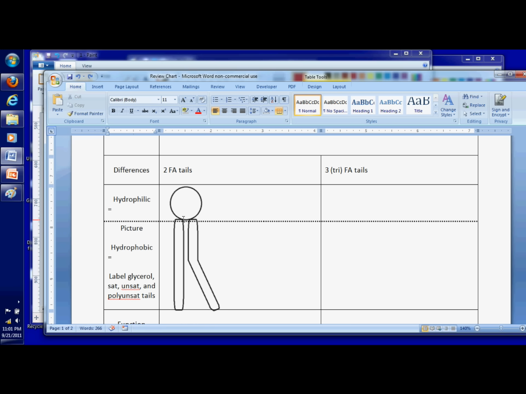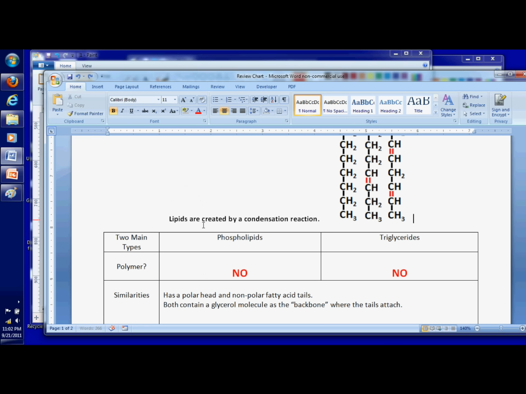In this case, glycerol is just up here in the head. This is a phosphate head, but it also has a glycerol down here for these fatty acid tails to attach to. If you see one that is straight, in other words, this one's going straight up and down, that is saturated, typically. And when you see one kink in the chain, that is typically an unsaturated. If you were to see 2 kinks or something, if you could see the double bonds in here or the lack of hydrogens, you'd be able to see why they are polyunsaturated. But in this case, we have a saturated and an unsaturated fatty acid tail.